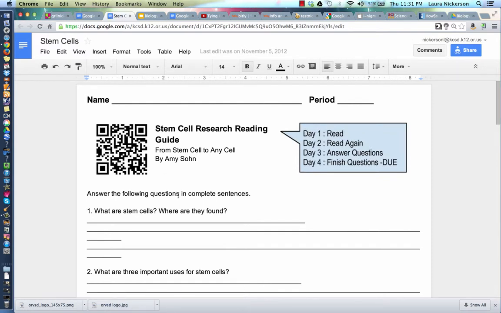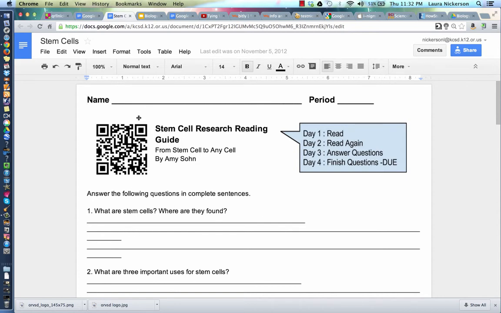So here's an example on stem cell research that I would use during our unit on cells. You could use it in my anatomy class when we talk about death. We have a unit on death, and you can use it in a lot of different things. I think this would be a good one even for a government class. You can see my formatting is a little bit off here, but that's an easy fix.